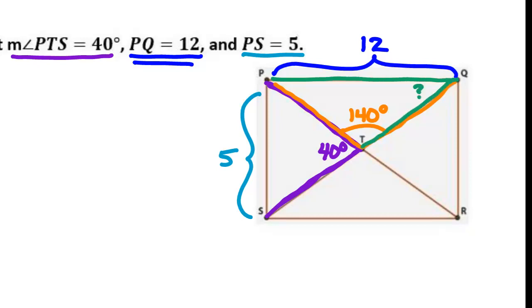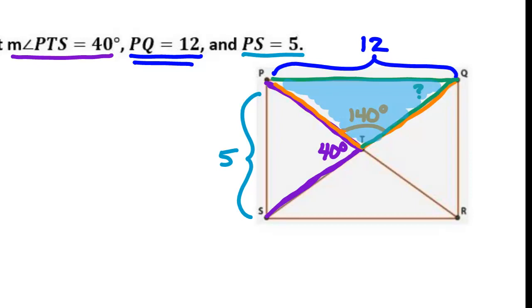PQT, this angle right here. Well, if I'm looking up here, it makes a little triangle. And we already practiced with parallelograms because I know the three angles in a triangle have to add up to how much? 180. The three angles in a triangle always add up to 180 degrees.